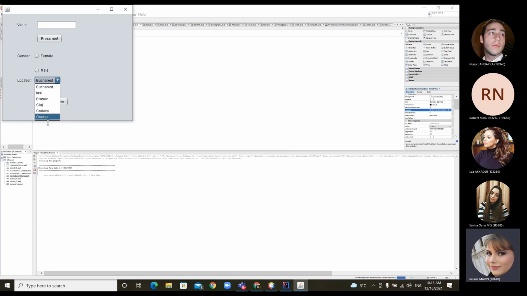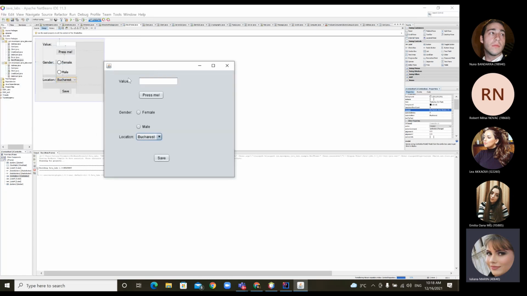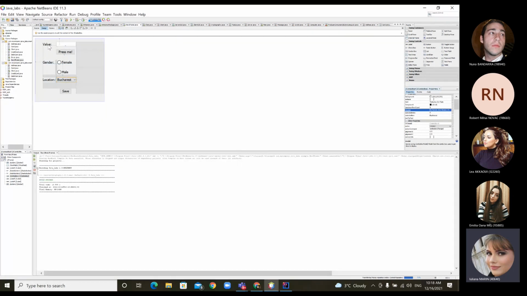Okay, so even the new edit city will appear, okay, as well as you see that in fact, you got labels, okay, you see that it is named JLabel2 of type JLabel. This is a text field, so you identify the values based on their ID. This is a JTextField1 of type JTextField.